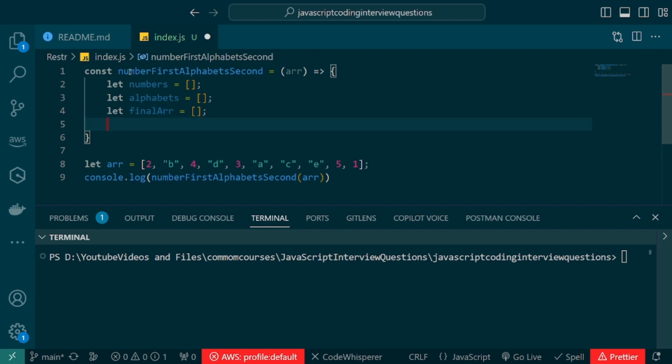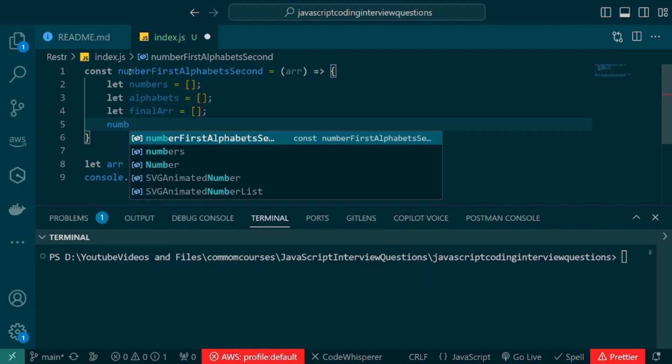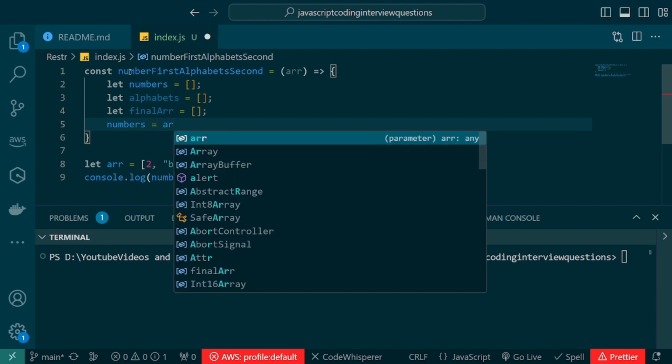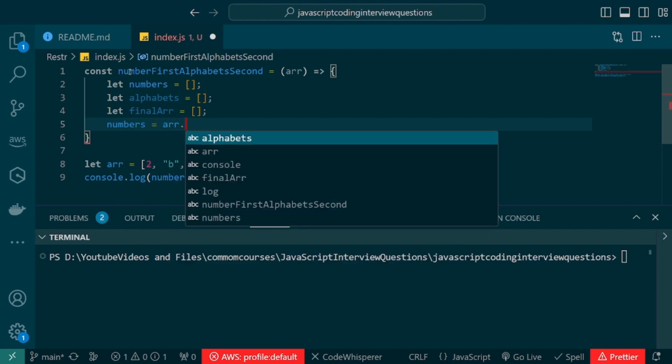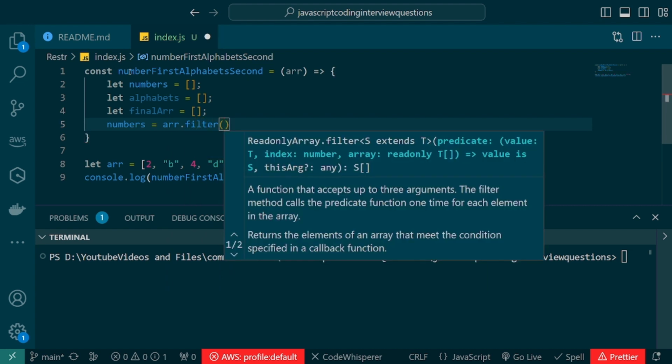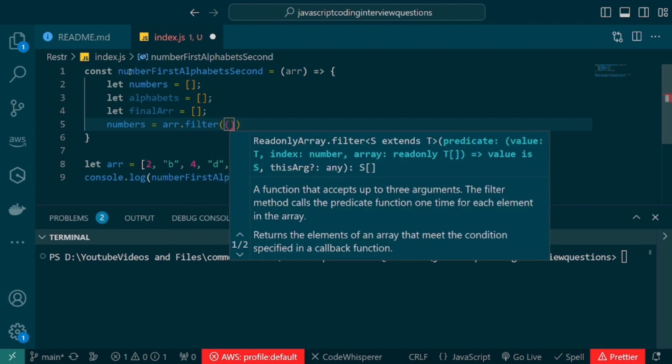Okay, so numbers equal to array dot, first what I'm going to do, guys, filter. You know how filter works. The filter will take in 3 arguments, guys. One is the value, the element, and the index, and then the array. Again the array, the whole array is coming up.